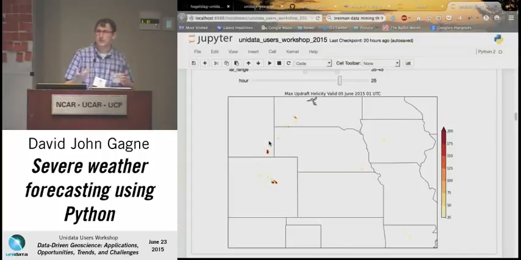Ironically, even though the picture I showed at the beginning of the presentation had a pretty big tornado in Longmont, there were actually no updraft helicity tracks. Maybe some very weak ones in the area around Longmont. So the raw model didn't actually do the best. This particular model didn't do the best job on this day.